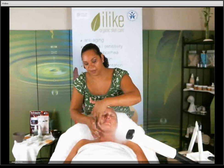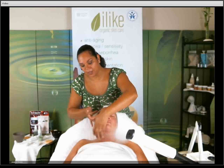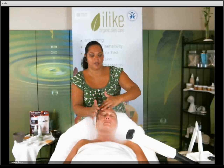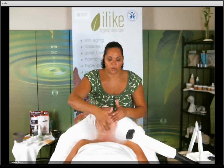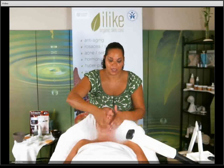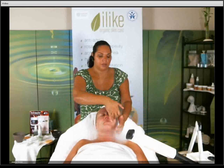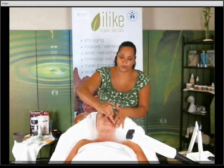Completes with alternating rolling strokes all the way up to the temples and the ears, and then cross over the forehead. And complete the same rolling movements of the triangularis muscle on the opposite side of the face, corner of the mouth, out on the laugh line, and then up the nasolabial fold.